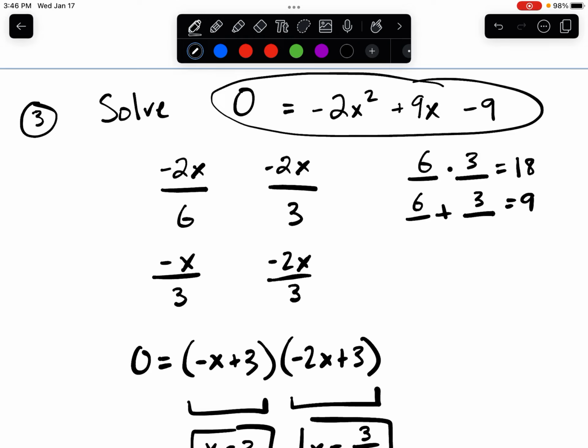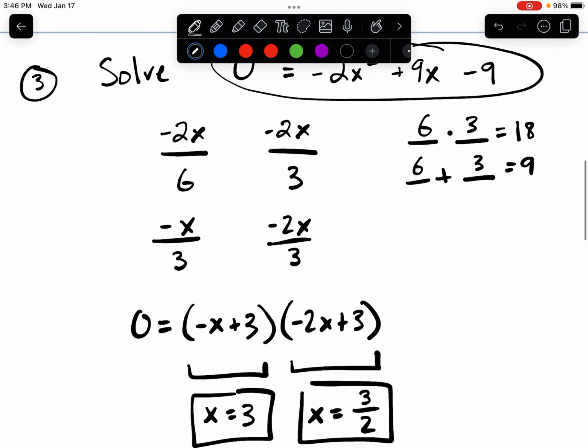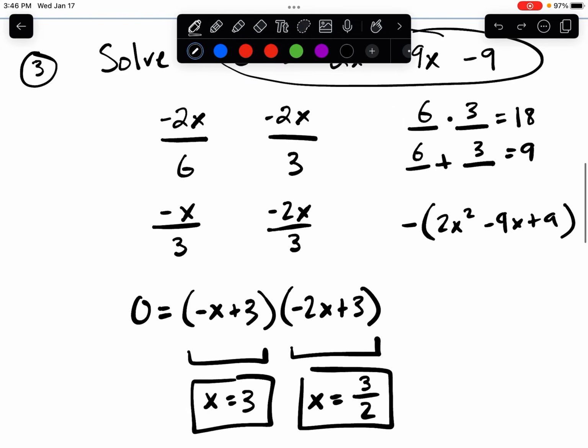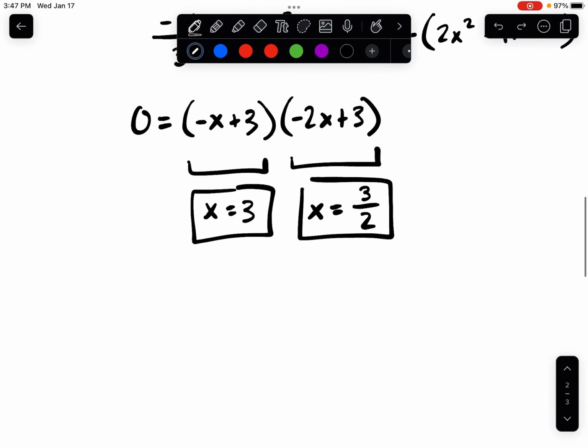Now, if they were just asking you to factor instead of solve, you would want to make sure that you're keeping track of which one's positive and which one's negative, right? It's not going to work when you've got this negative floating out in front. So if you were just asked to factor, I would probably say factor out a negative. So you're going to take out a negative, and that's going to leave you with 2x squared minus 9x plus 9. And then you can go about factoring, all right? It always works best when a is a positive number. So if you're ever getting confused or forget what to do, I would just factor out a negative at the beginning, and then you can factor this normally to get your two factors, all right?